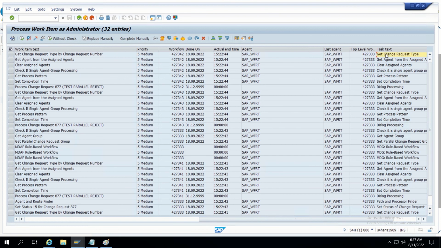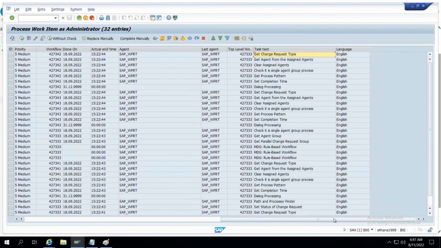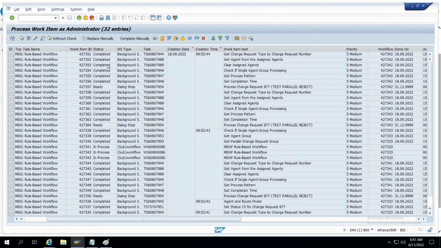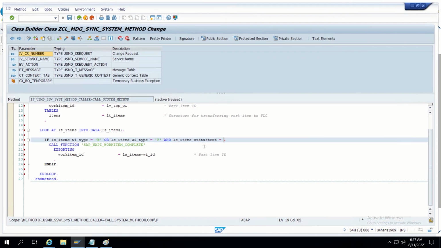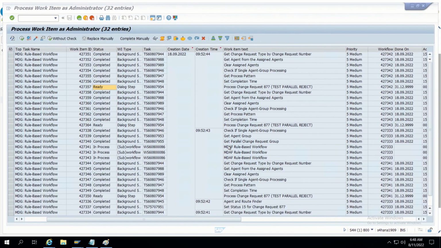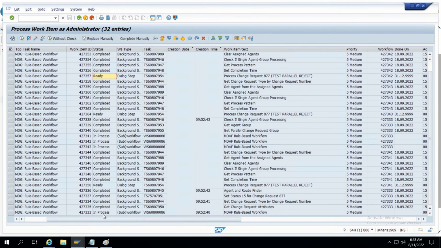This is task text. Let's see, this is status text. So if status text is ready, then we have to do that. So status text equal to ready, or in process.